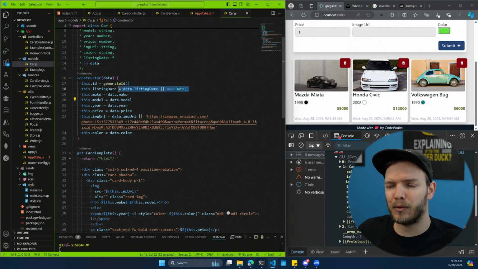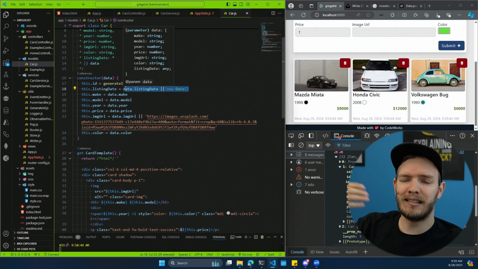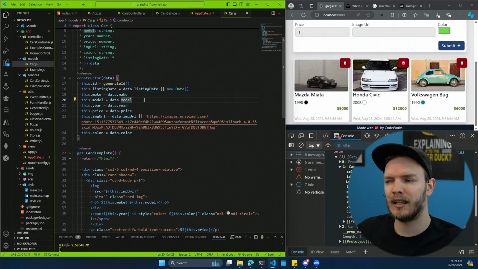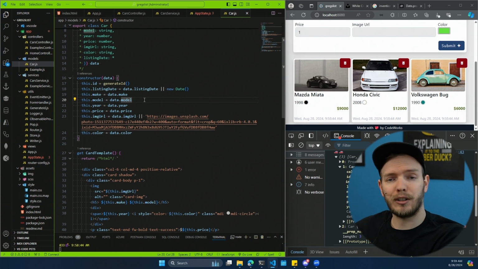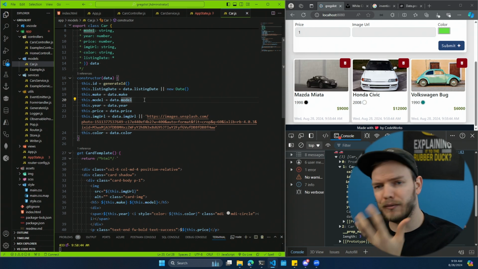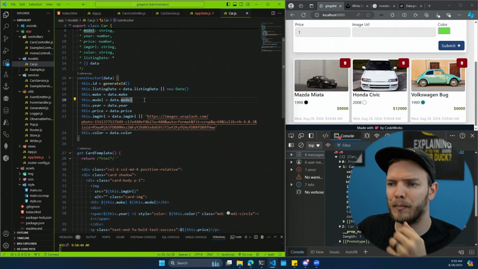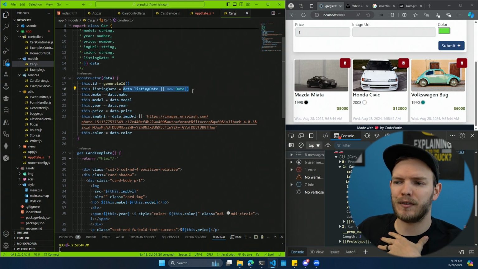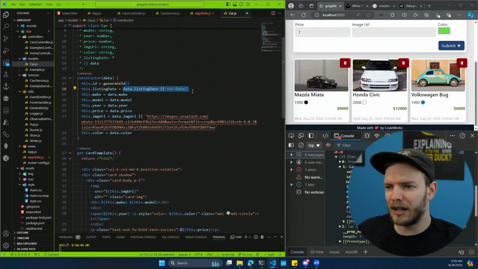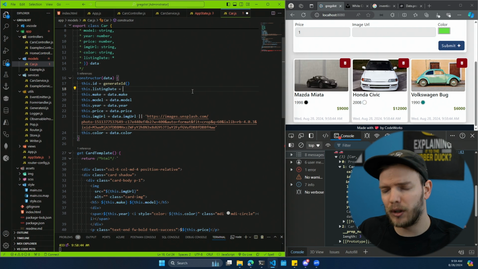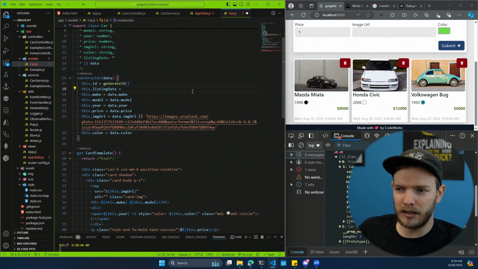That goes the same for the date, or essentially a nested class in our car class, right? Our car class not only got turned into a string and all of its classification got removed when we pulled it back out, the same thing happens to our date property. So we actually have to write this in a little bit different of a way. We basically have to say, we're going to use a ternary here.